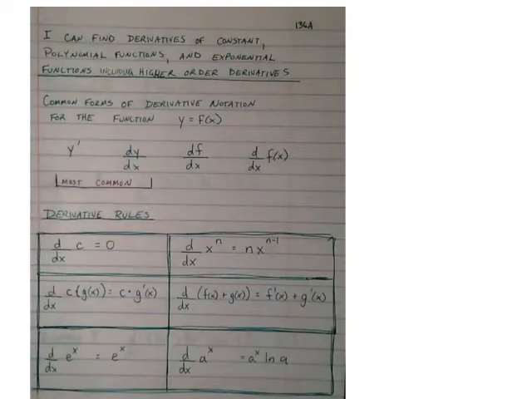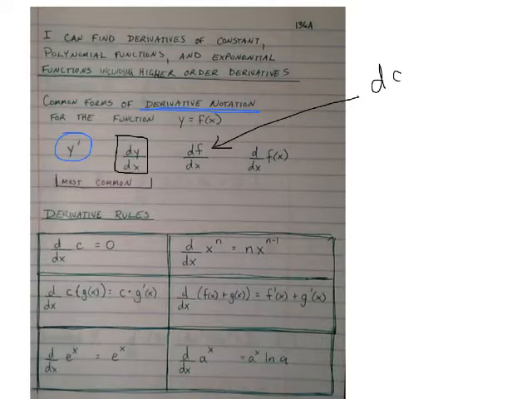Alright, so we're going to start our notes on page 136A. And the first thing I wanted to point out was some common forms of derivative notation. So we've learned to use the definition of the derivative, but now we want to talk about notation, and the simplest one I think is y prime. Very commonly you'll see textbooks using dy dx. Less commonly we have df dx, and that just means we want to take the derivative of the function f. So we could also have dg dx, which would be the derivative of the function g with respect to x.